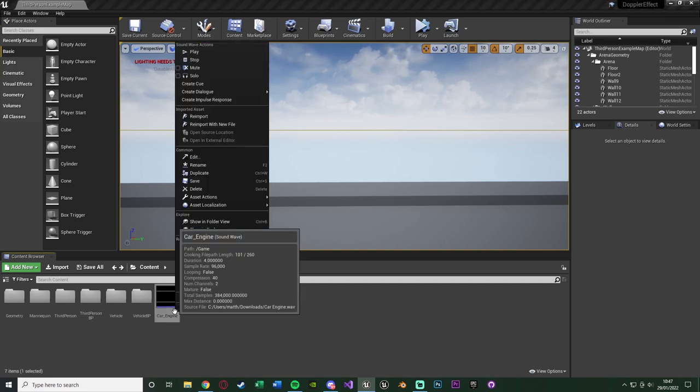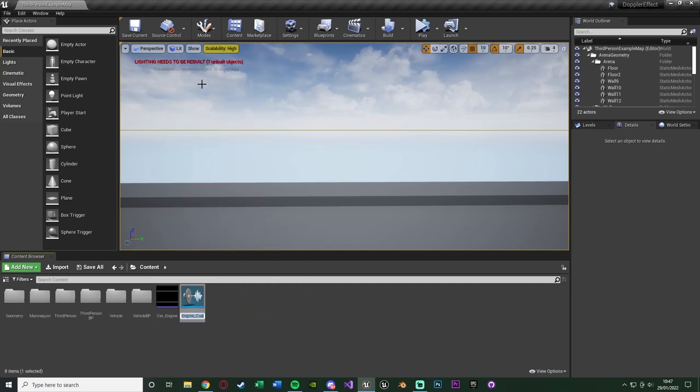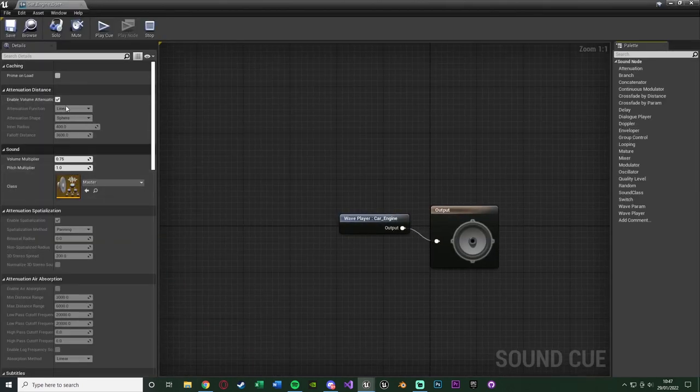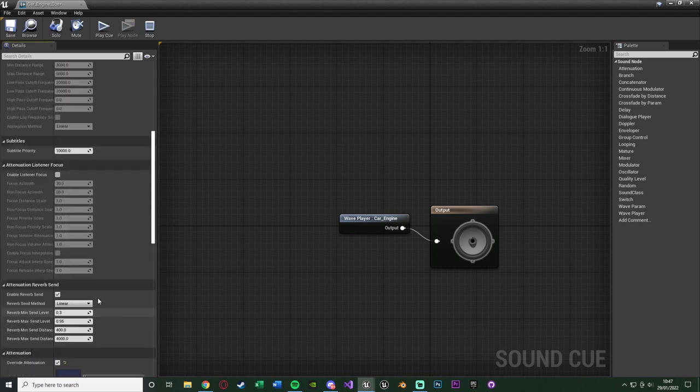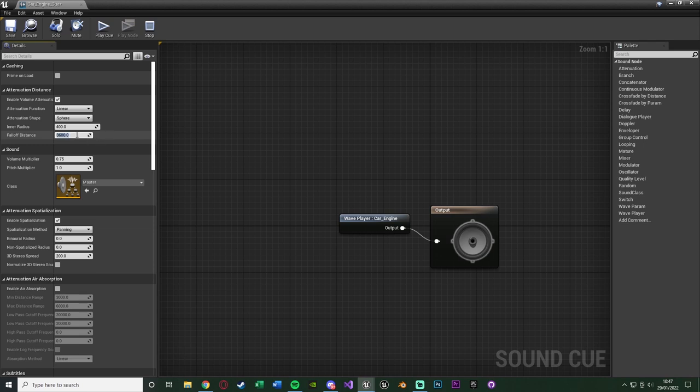What I'm going to do is right click and create a cue from this. So we now have a sound cue of our sound effect, and we're going to open this up. What I'm going to do in here is I'm also just going to change the attenuation. So I'm going to scroll down, override attenuation, scroll up, and I'm just going to increase this to about 5,000. Reason being is I just want to be able to hear this from a lot further away, and we do need to make sure we enable attenuation so that it is directional audio. That's also why it's in a sound cue. So this is now directional audio, which again is very important to make sure that the Doppler effect works properly. You don't need it on, however, it will work a lot better.